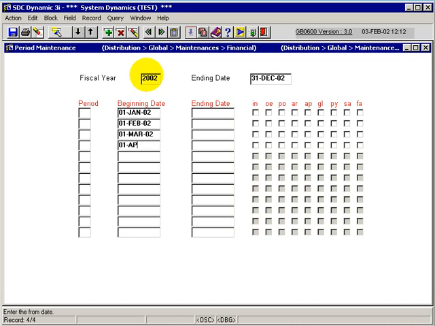And the system will go through and populate the ending dates for us, and we'll be allowed to make corrections if we make any mistakes along the way once the fiscal year has been set up.